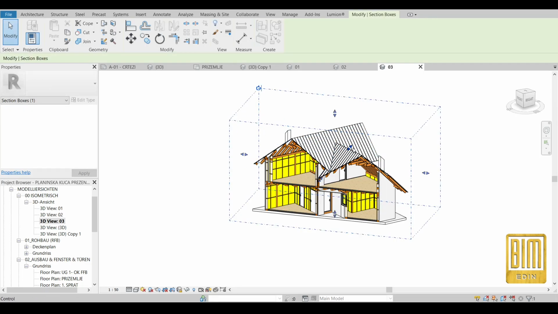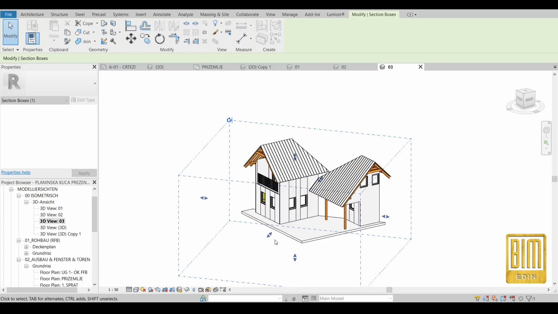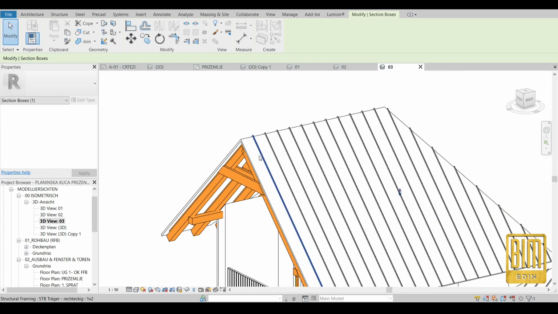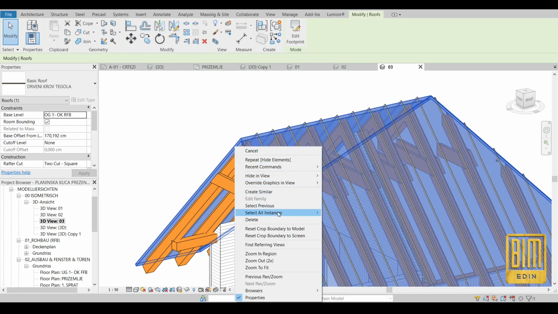And now in this 3D view we will make changes on the section box. You see I'm moving the arrow from back to the place where the new 3D view will start.